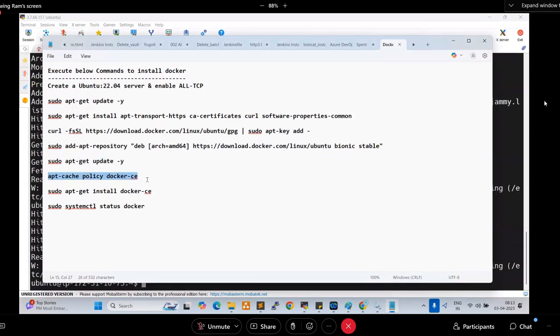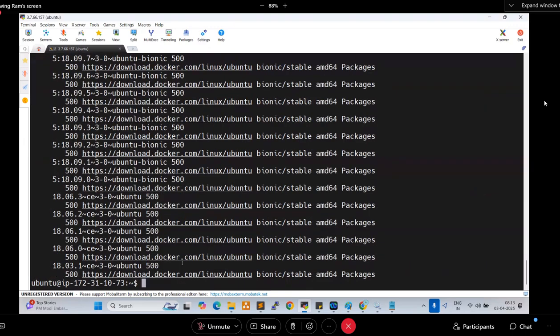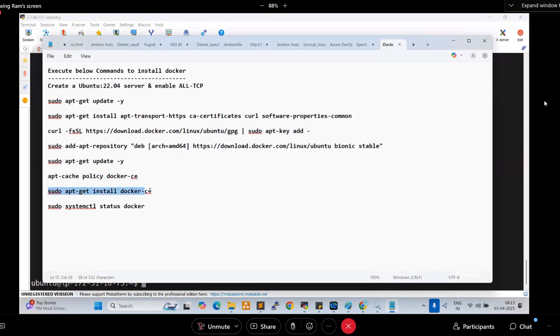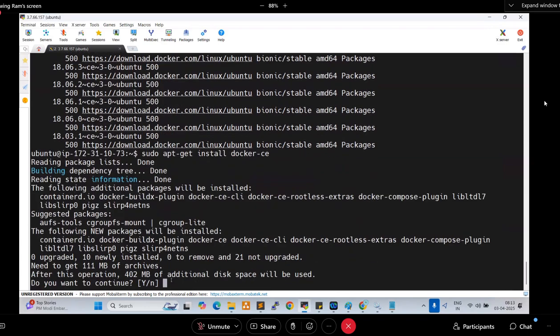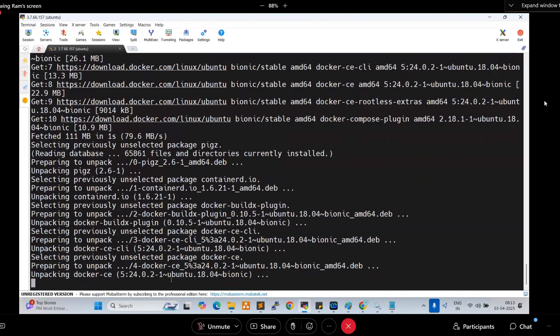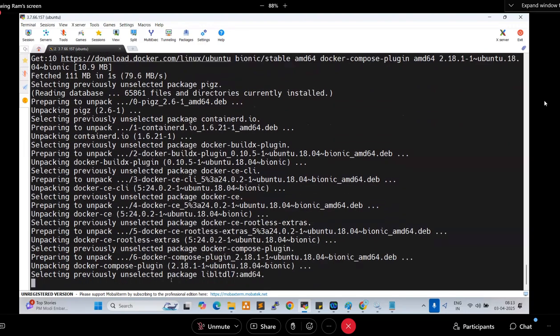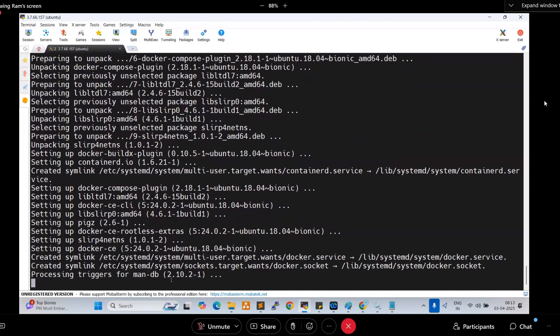Now this is the main command to install Docker. Now Docker is installed. Give yes. Docker is installed.